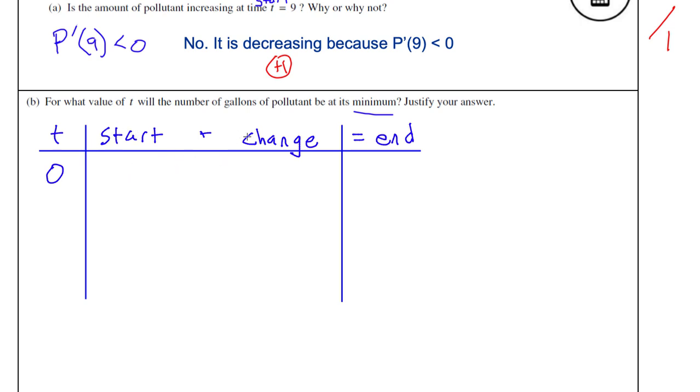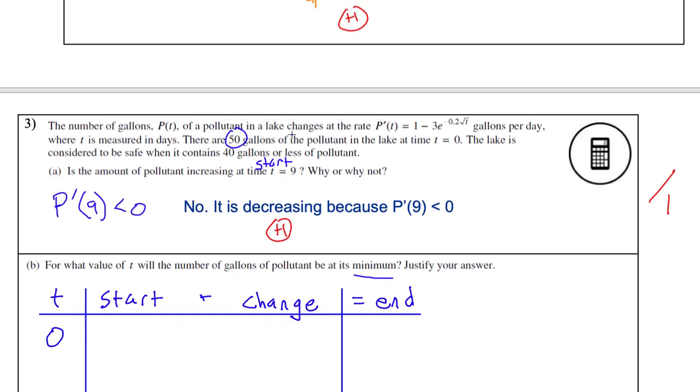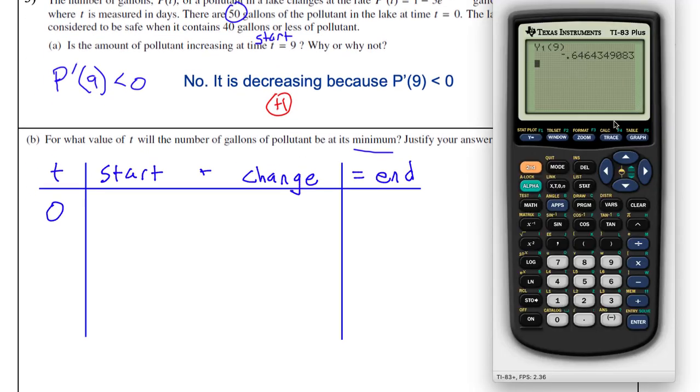Okay, so now since we don't have an end, we need to find all the points where this crosses the t-axis. So we need to graph this thing. And we don't know what interval we should graph it on. I'm just going to guess 0 to 50. If we don't see anywhere, I'm going to go from 0 to 100. So my window is going to be from 0 to 50. And I'm going to hit zoom 0. It might be a crazy graph. If we don't know our bounds, just make a big bound and see what happens.